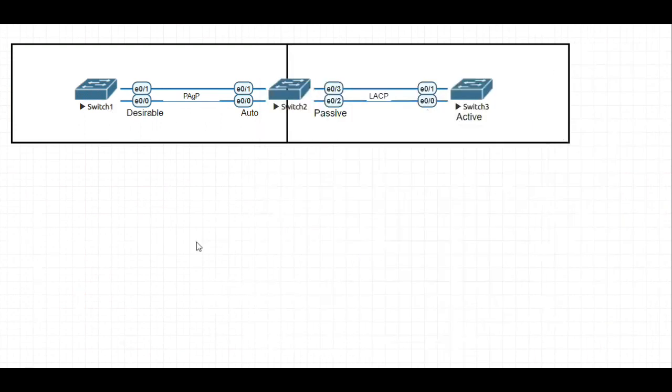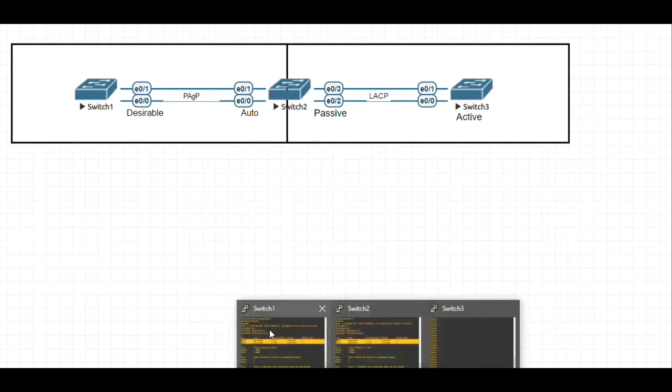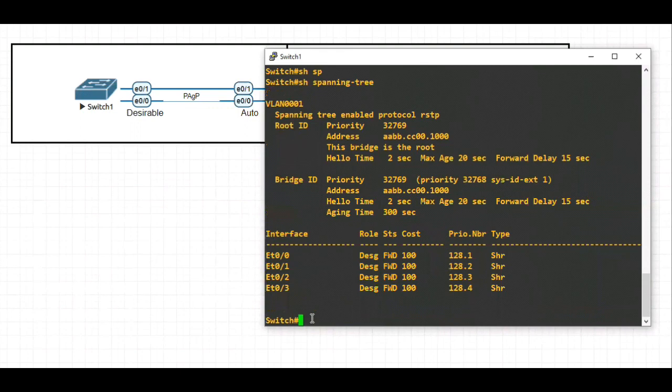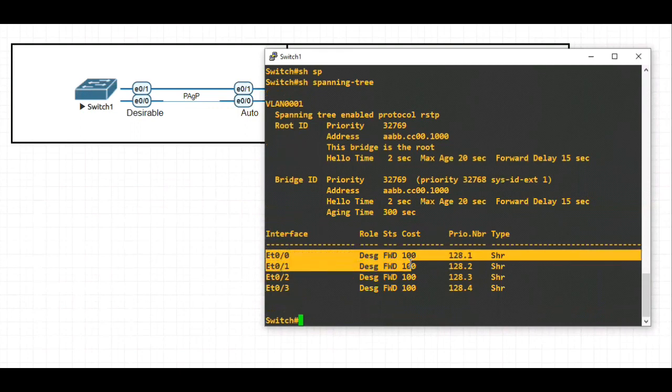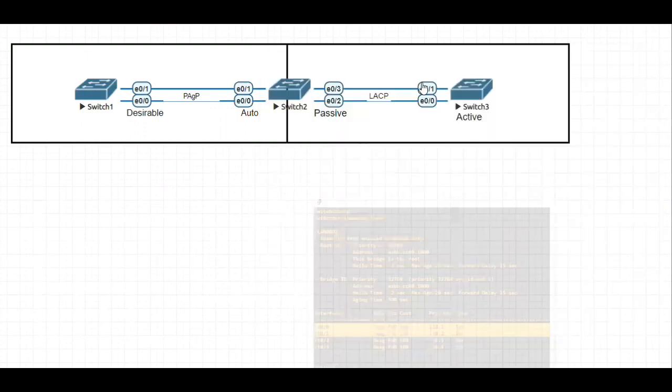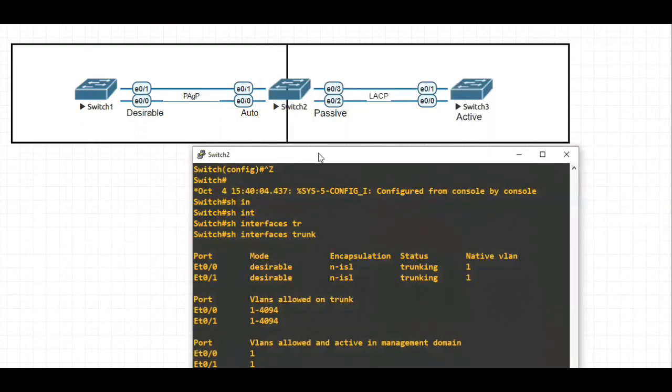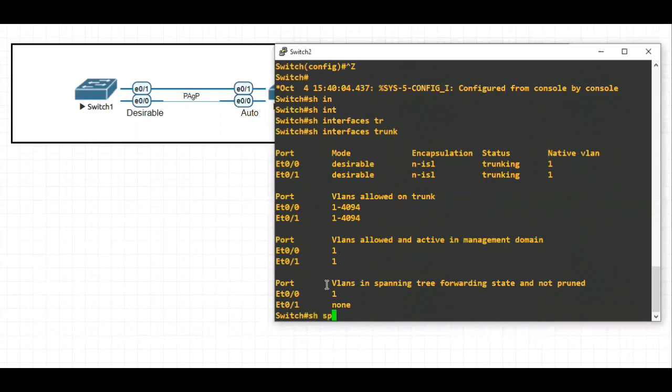Now let's check spanning tree. Show spanning tree. Ports 0 and 1 are forwarding. Let's check switch 2 here. Show spanning tree.